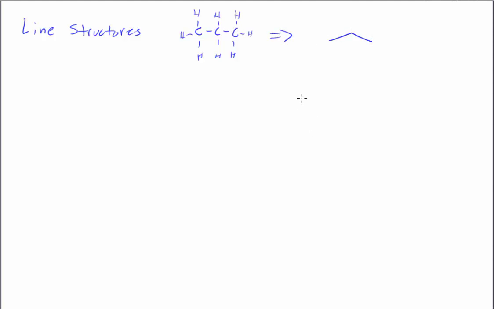Bond line structures allow us to quickly draw molecules in a very simple and, after a little bit of practice, easy to understand framework. So I just drew propane. It has three carbons in it. And over here I also have propane. And it is represented by this sort of upward facing arrow. And these three green arrows now all show carbons.